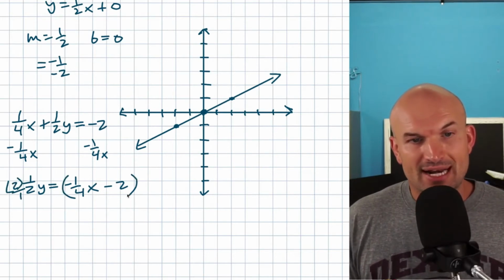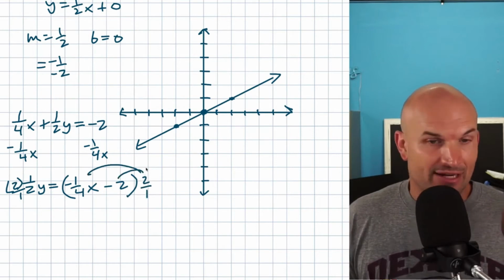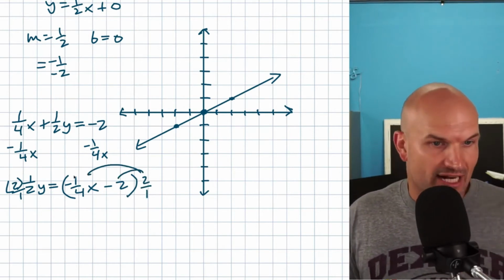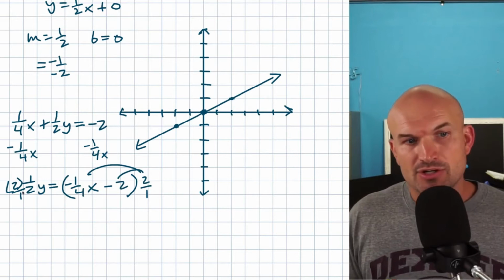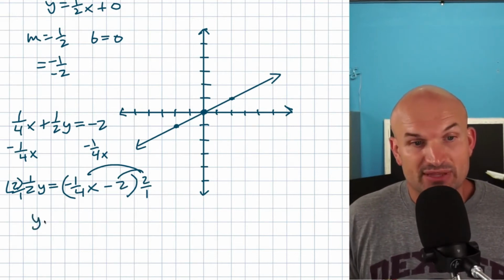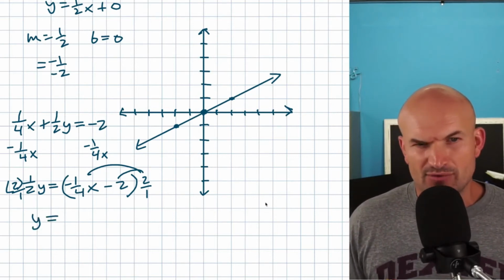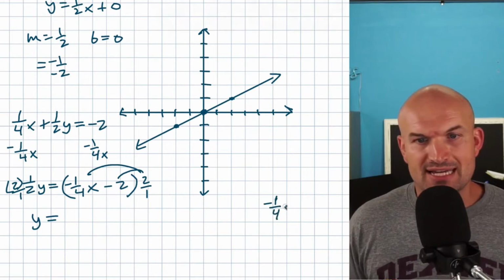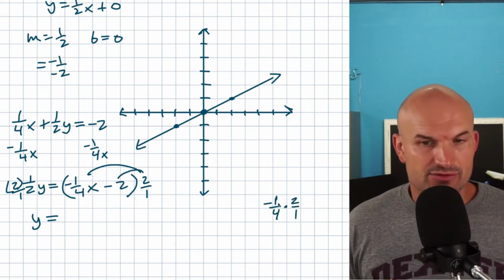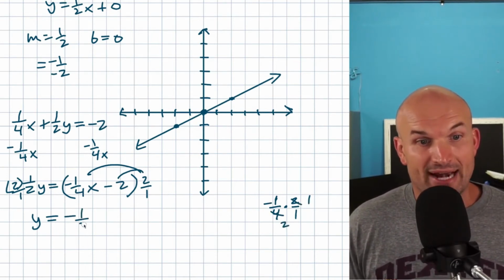Now I'm going to do that on the right-hand side. Just make sure you put parentheses around it because you have to distribute that. You have to multiply that 2 to both the -1/4 x and the -2. So now this is going to multiply to 2/2, which is just 1. So that's going to leave me with y equals now 2/1 times -1/4. Let's rewrite that over here. So I have -1/4 times 2/1. Now again, you could just multiply this through and reduce, or you could say, well, 2/4 reduces to 1/2. So therefore, this is going to be -1/2 x. And then this is going to be -4.